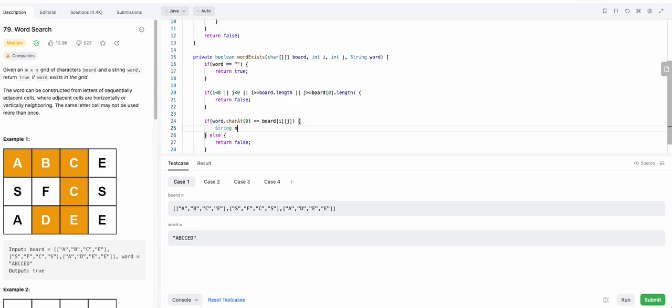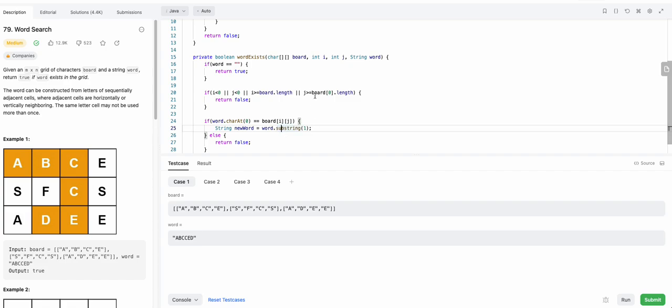So string. So this is what I was trying to explain when I said a word equal to an empty string.